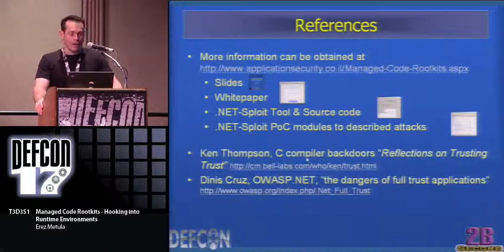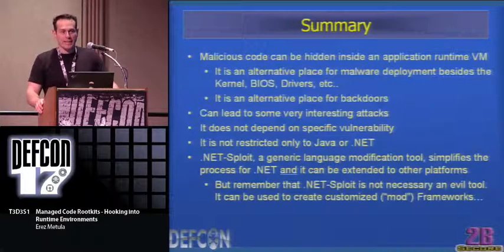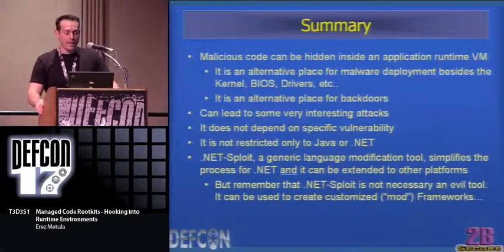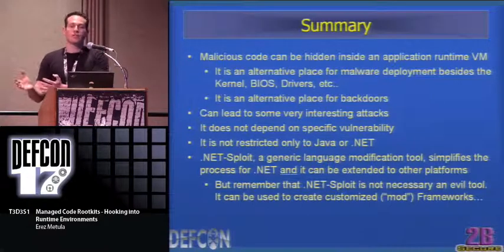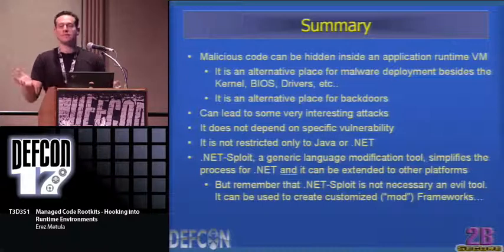And the last thing we saw, .NET Exploit, the generic language modification tool that simplifies the process of .NET modification. But I want you to remember that .NET Exploit is not necessarily an evil tool. I used it as a custom tool. It can be used to modify the framework, but also to create your own version of the .NET framework. Generate customized frameworks: tiny framework, secure framework, performance framework, stuff like that.